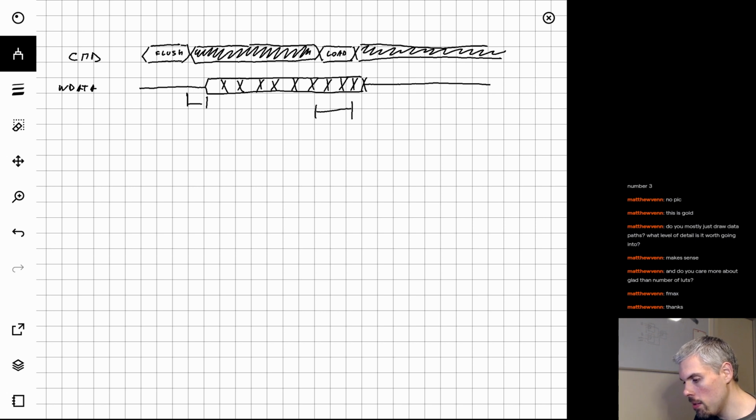But something that is absolutely 100% certain is that the read data is going to show up after the load command has been accepted, obviously.